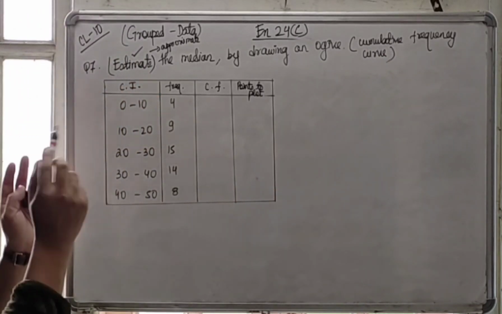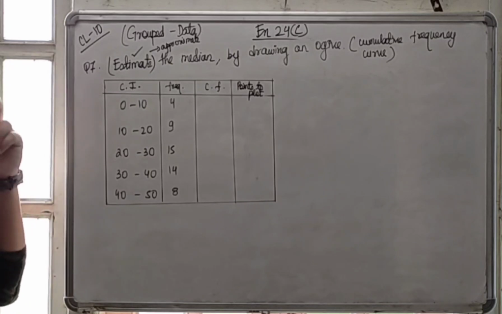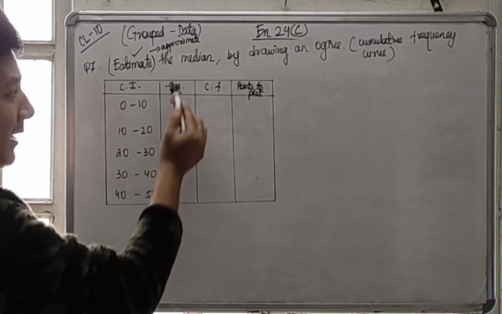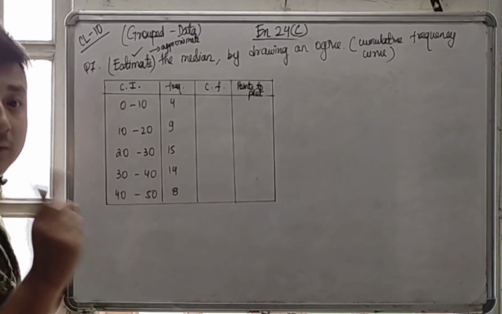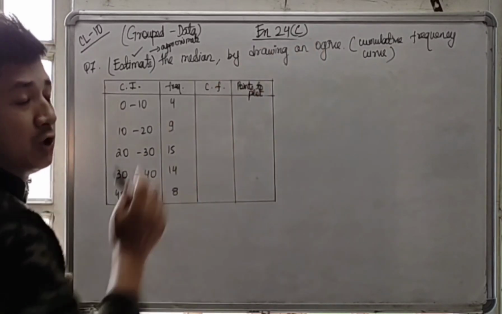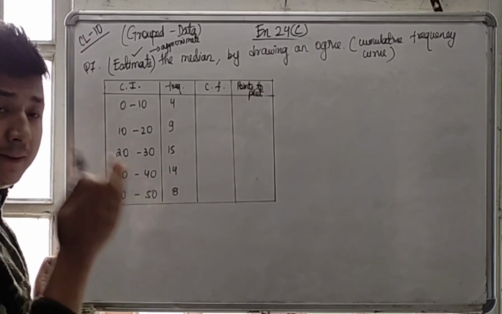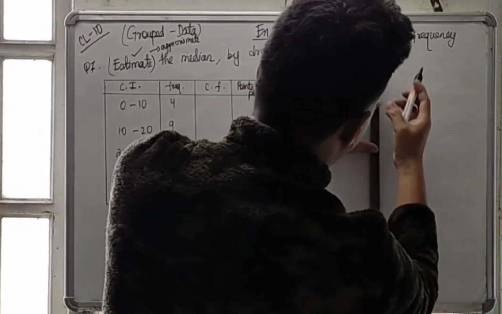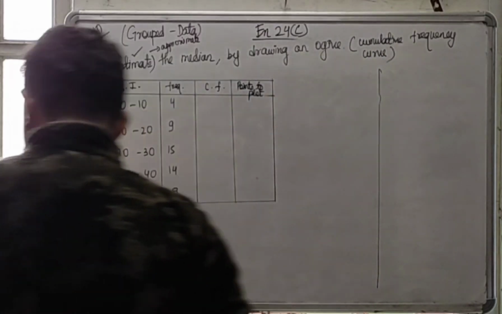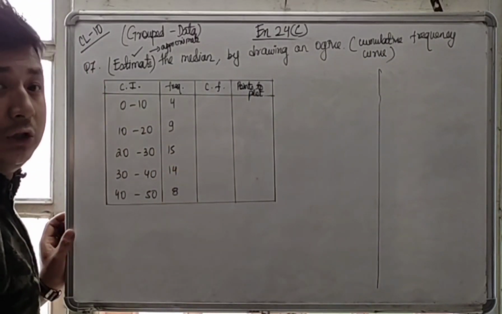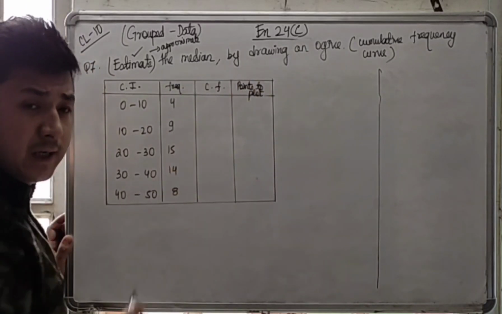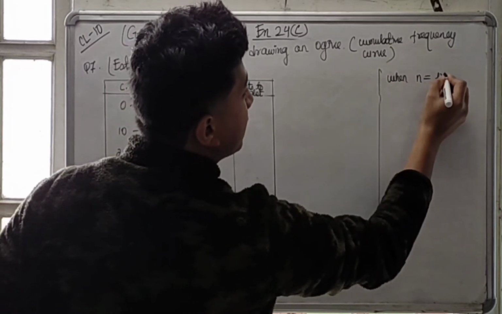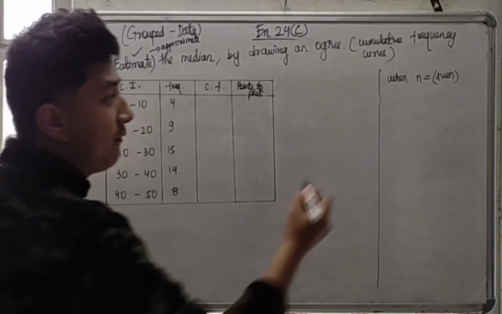Now how will we do this? By plotting the points on the graph. So for that, what I need, boys, is given to us: these two columns, class interval and frequency. Remember that I am asked to find the median, but this time I have to use an ogive. Whenever the question is by ogive, one thing has to be kept clear in our mind. This is the rule, it's not me stating it. Whenever I am asked to find the median using an ogive, then remember that for even, when n equals even, what was the formula to find the median?